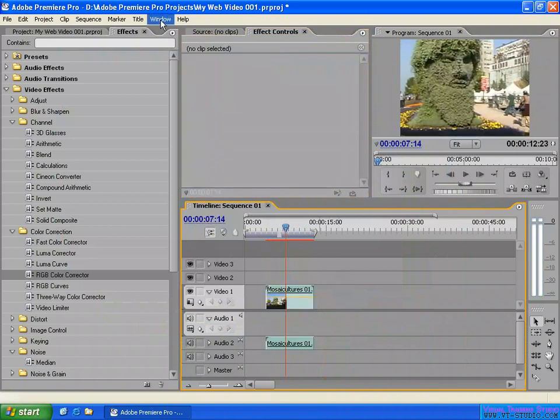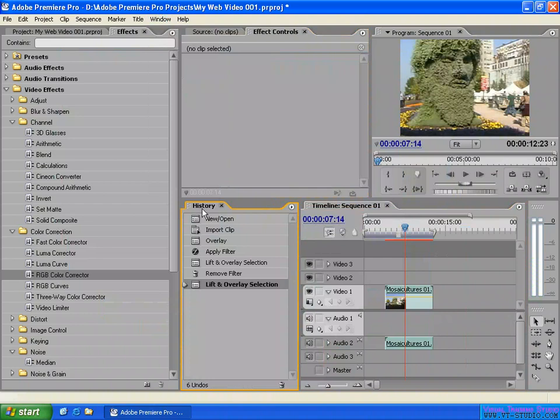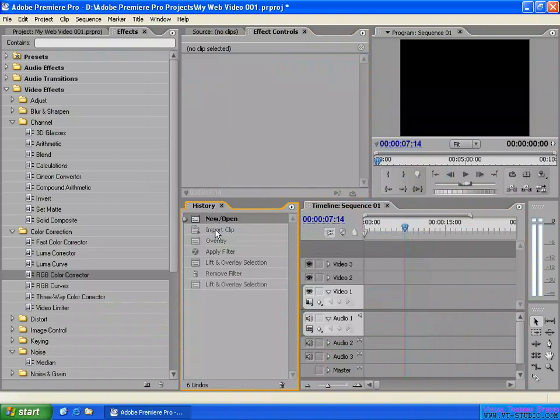And the history panel. The history panel shows you the steps that you did. It gives you the ability to jump to any step that you did in Premiere Pro. So it can be another way of calling it undo history.